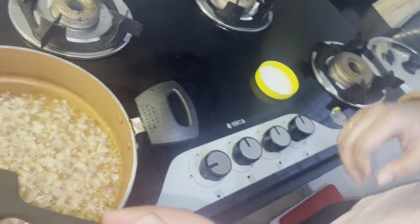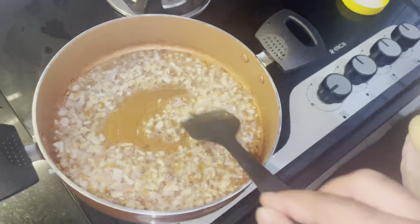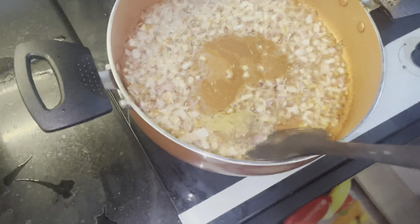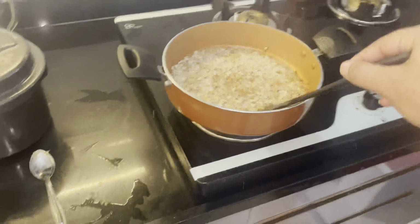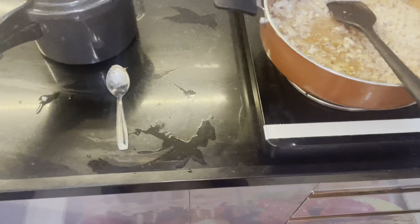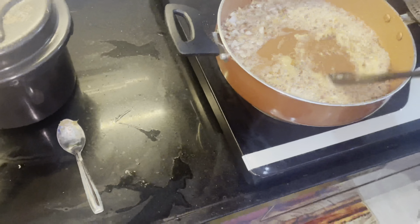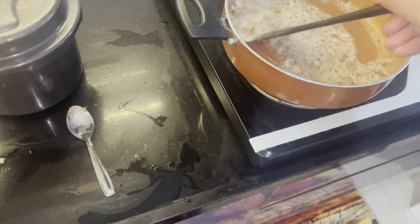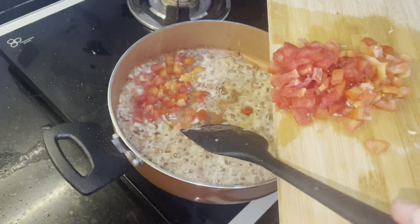Next, madam is putting ginger garlic paste. Wait, the acrobatic thing. Okay. Let's do this. Abbe! Yaari, kya kiya? You know, to stop that, what you have to do? Okay. Put tomato.